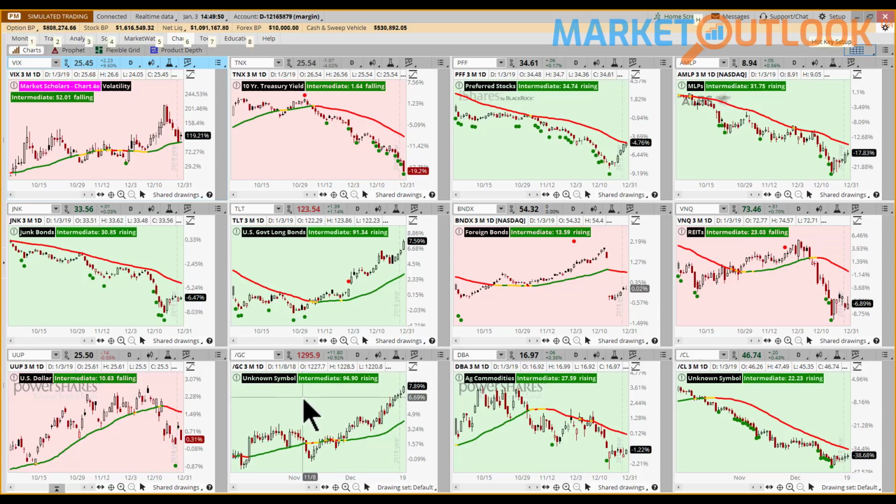Notice that down below here, this is your gold commodity chart. So this is not the price of any mining company within the gold space. This is gold prices themselves. And gold is knocking on the door of about $1,300 per ounce at this point. You can see some really strong action here. This is something that we were identifying even late last year, just that it was starting to garner strength, and that has continued up until this point.